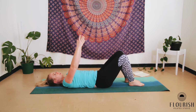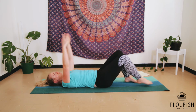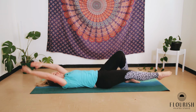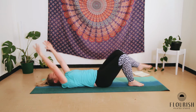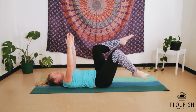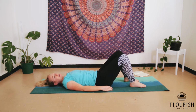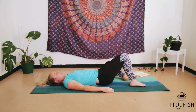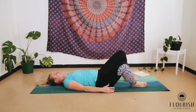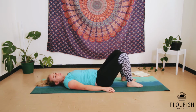We're just gonna do three more. Keep breathing, keep that belly button drawn inwards. Two more. Last one. Come back up, and if you're in your double tabletop, slowly lower one leg down, other leg down, and relax your arms. Good. Just again, windshield wiper the legs a little bit from side to side. All right, coming back to the center.